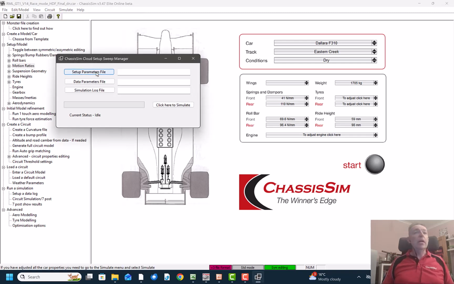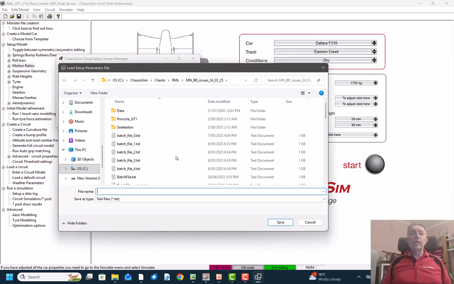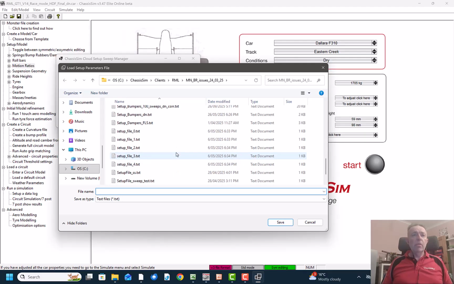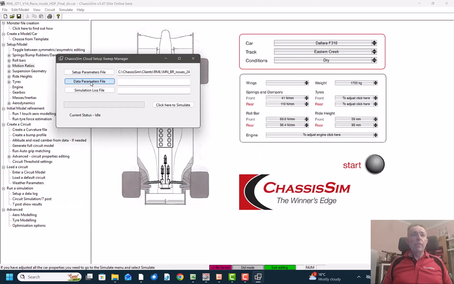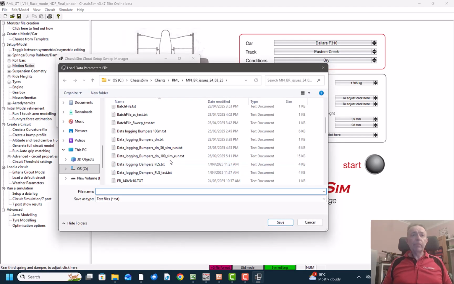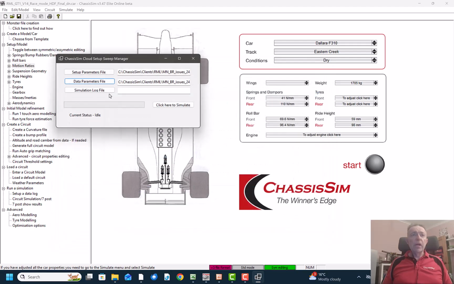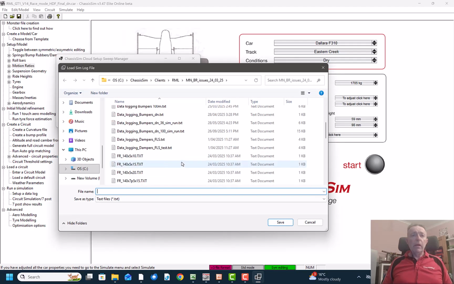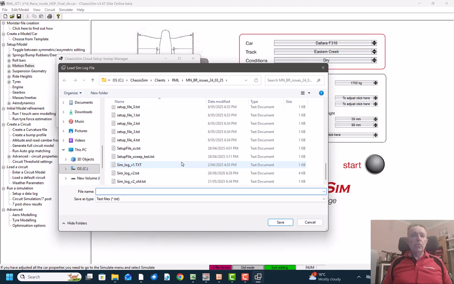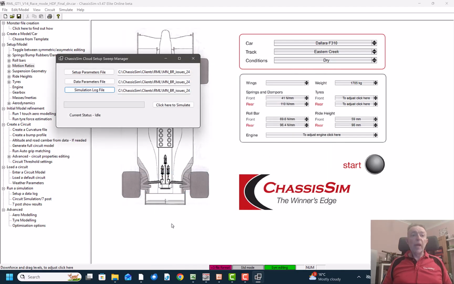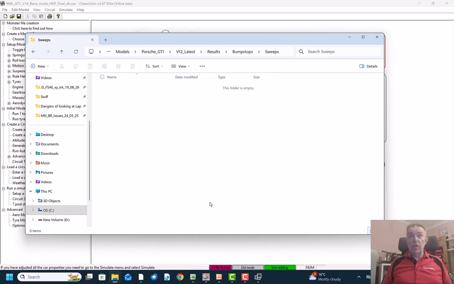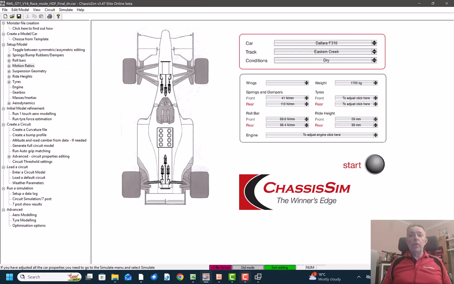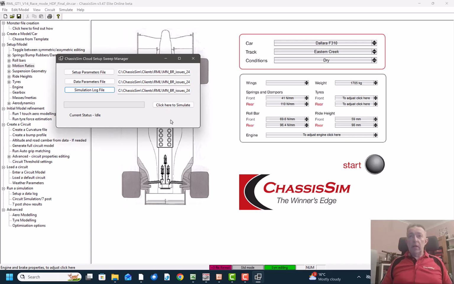I'm going to click on my setup parameters, and go down here. These are my 100 sim setup parameters. I'm going to go to my data file, load in my 100 sims, go to sim log file, and I will just call that sim log version 2. Another thing that I will double check as a safety is to make sure that the target directory is open. I talked about that in the ChassisSim version 347 tutorial. Now that we've got that all loaded up, we are going to click the Go Baby Go button.